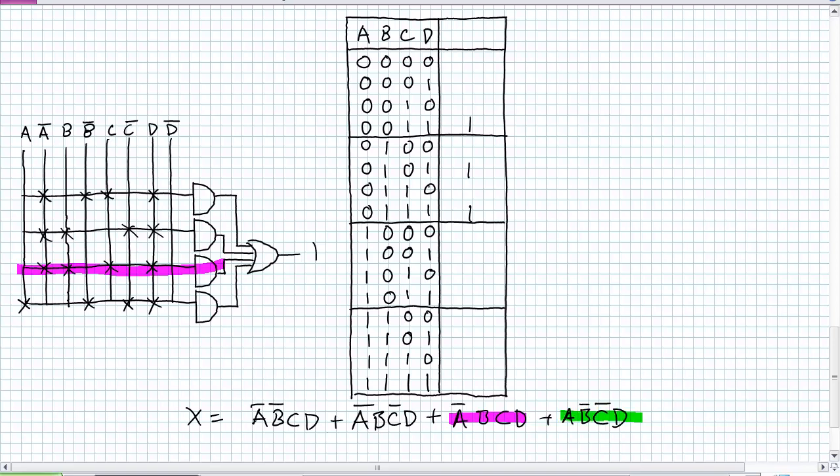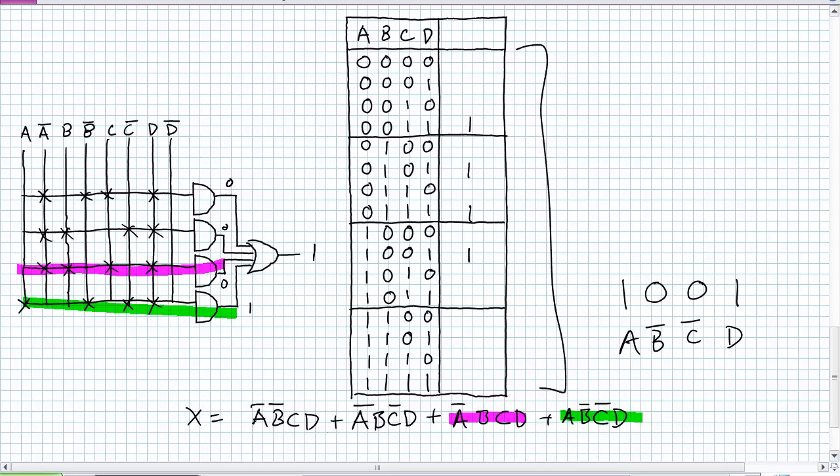Finally, this one: when does it output a 1? When A is a 1, B is a 0, C is a 0, and D is a 1, because it's A, not B, not C, ANDed with D. All those ANDed together give you an output of 1 right there on that particular AND gate, while all the other AND gates produce zeros. What is the output? It's a 1. Where is this on the truth table? Right there. Trust me, run through all possible combinations of input. All the other possible combinations are 0.